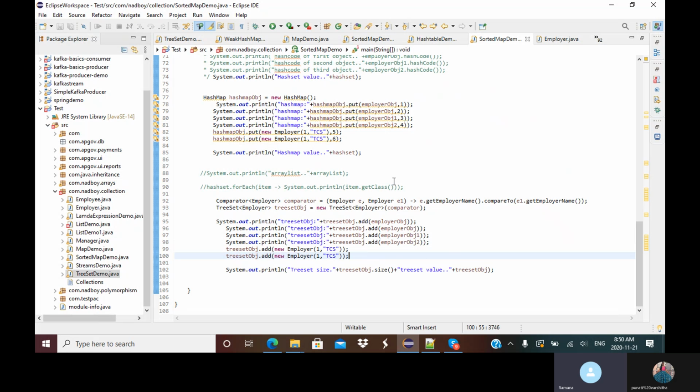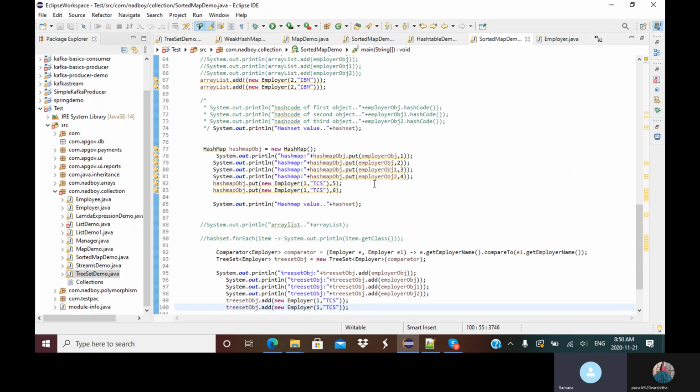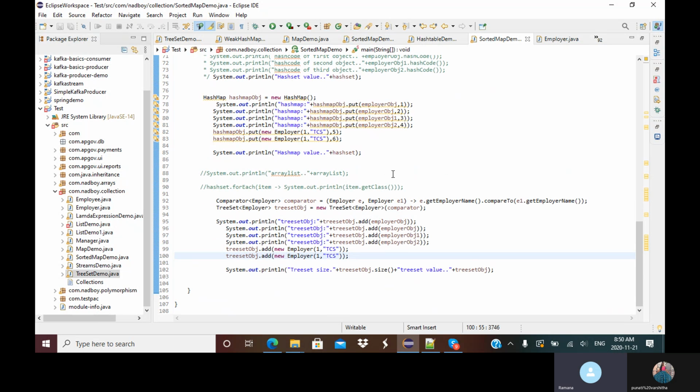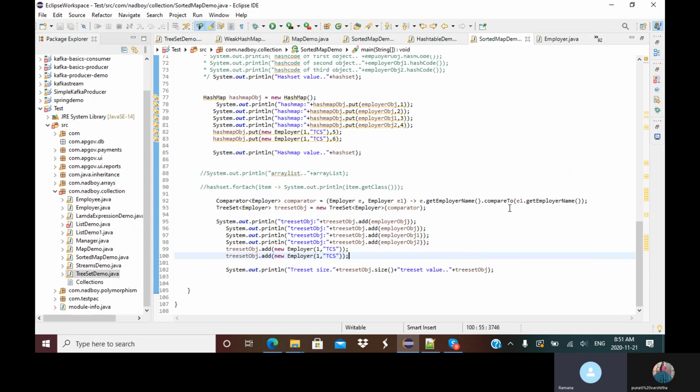Okay, and if you observe the difference between TreeSet and HashSet, HashMap, it doesn't require you to explicitly implement a comparator. If you don't want a comparator, then that class has to implement Comparable, or we need to write a comparator.